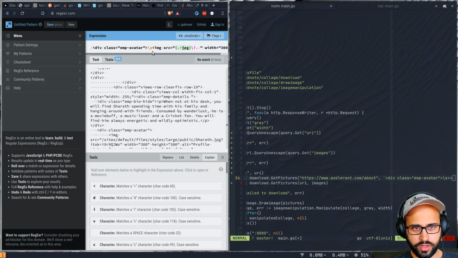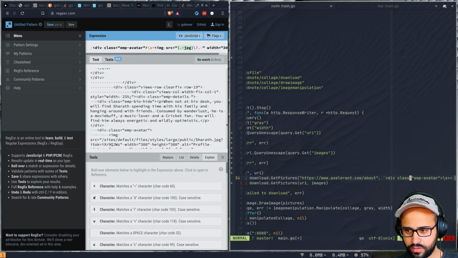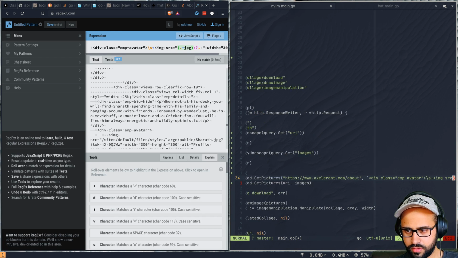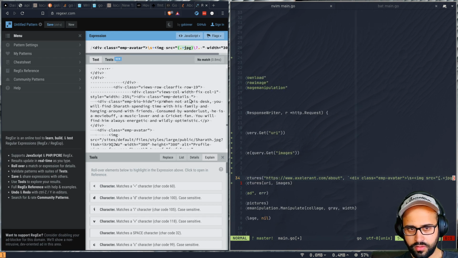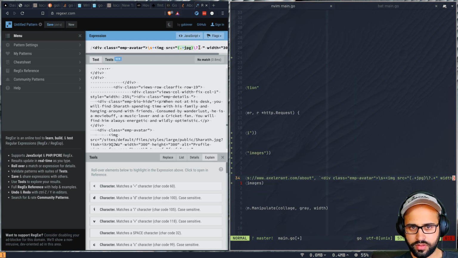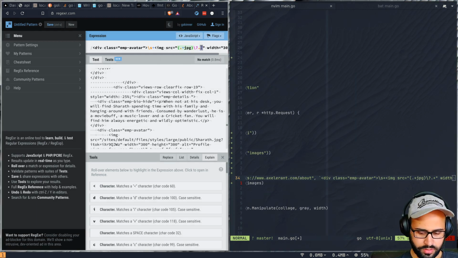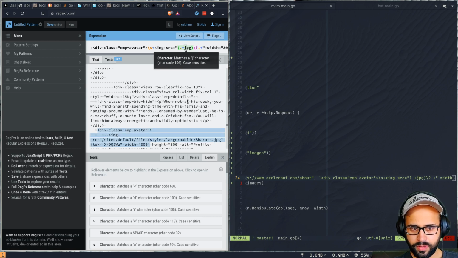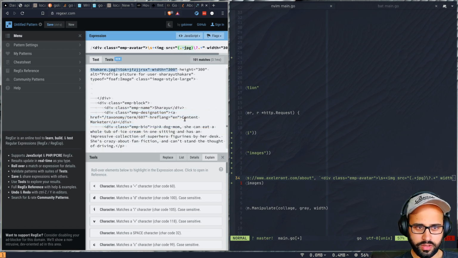There's a plus over here so that there can be multiple spaces. And then we have image, we have source, we have JPEG, ends with a slash, and there's a plus here. Yeah, I think it's already started working.